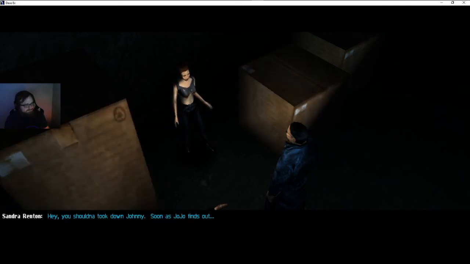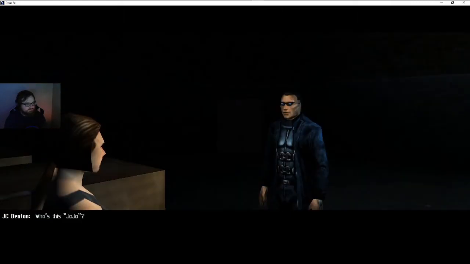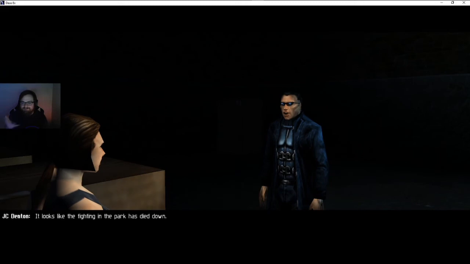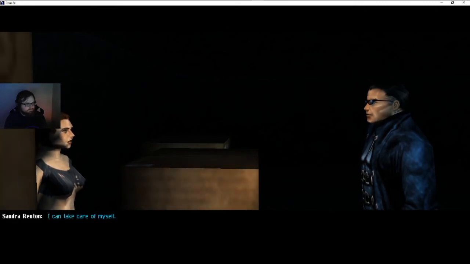Hey, you shouldn't have took down Johnny. Soon as JoJo finds out. JoJo, your father asked me to look for you. He'd like you to come home. Sandra Ray. My dad shouldn't have hired a hitman. Stupid way to get himself killed. Who's this JoJo? You can't touch JoJo. He doesn't go out and there's only two ways to the warehouse. Warehouse? You think you can sneak into Osgood's at the park, but in the first place, it's locked. It's supposed to be locked, but the door's down, wide open when we got there. And if you go underground, he's got laser tripwires, drone guns, military-type stuff, plus there are guards on the roof. Tell you what, I'll handle JoJo. You get home so your father won't have to worry. I can take care of myself.